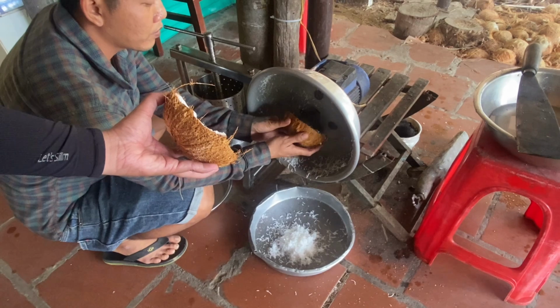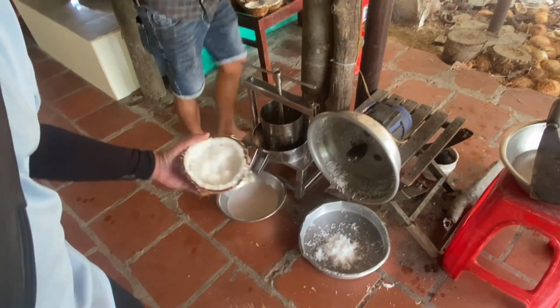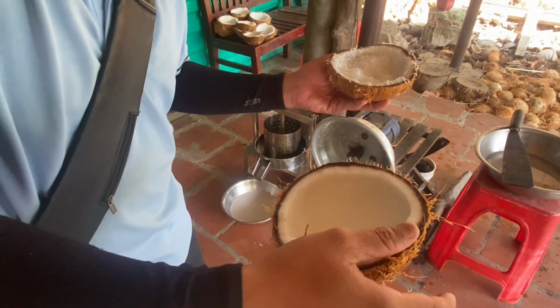Oh, that's how it should be. Yes, we are making the grinded coconut, and with this one, we press to get coconut milk. With the coconut milk, we mix in a little coconut caramel. Then we cook it for 45 minutes to get coconut candies.